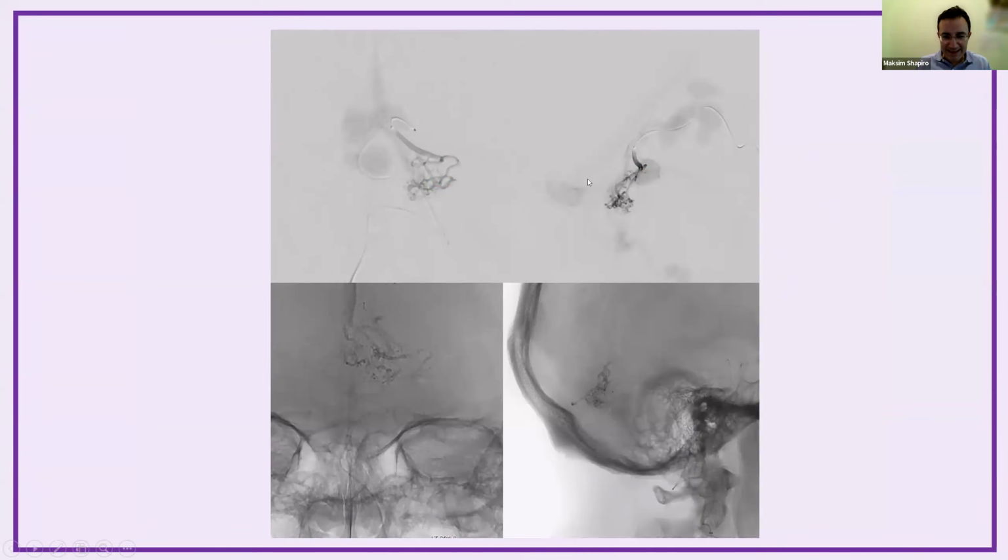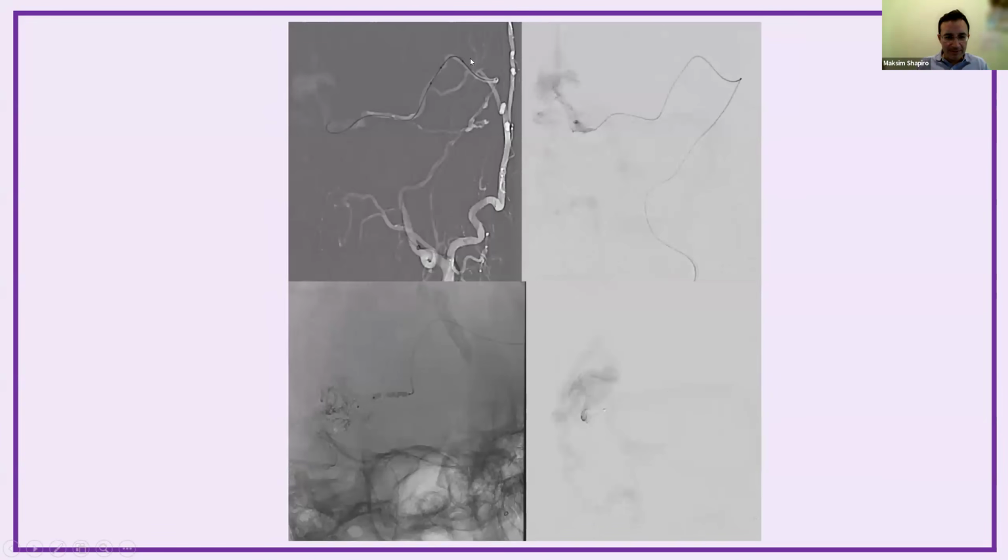So we go into the SCA and deposit some glue. This is like a pre-op. The idea was that we were going to close the dural part, and then resect the AVM part, or the PL part. This was a classic pre-op embo, glue in the SCA, arterial penetration, maybe a little nidal penetration, not reaching the vein, and then coming into the MMA, the petrosquamosal branch. That's a great place to be, generally, for a lot of them, with a dual balloon.